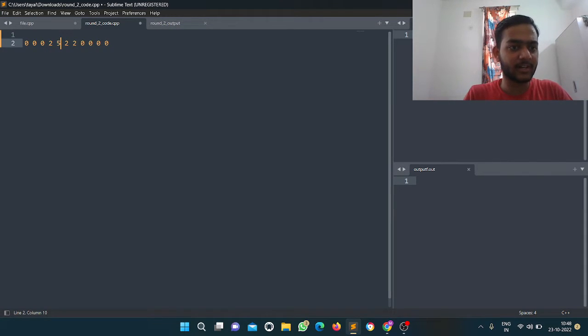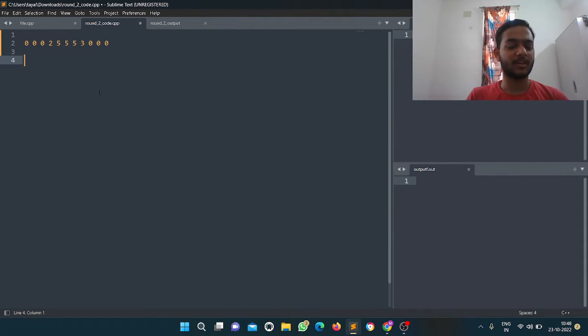By adding 3 we will get 5 5 5, and here it will be 3. So we have this type of queries, and after that we need to find the element at each index. So what will be the time complexity of this operation?